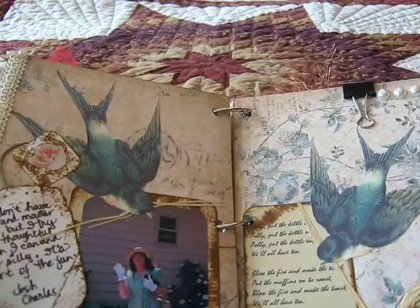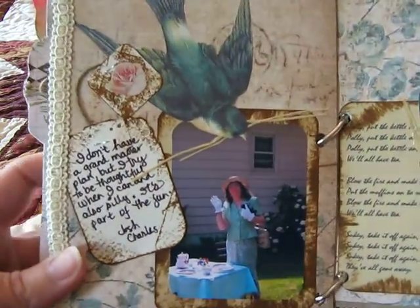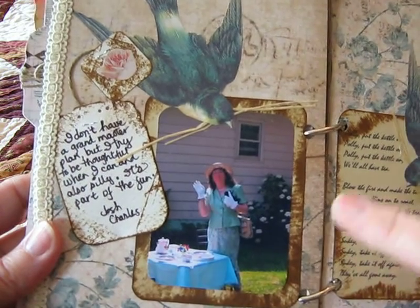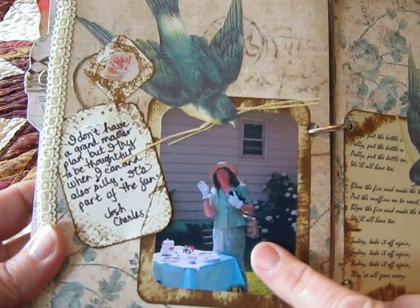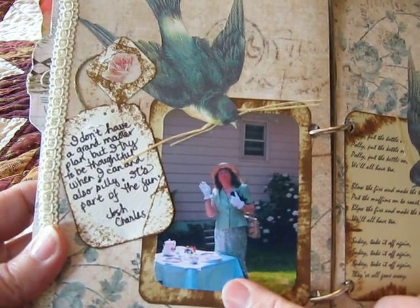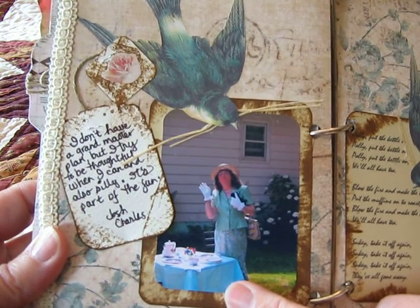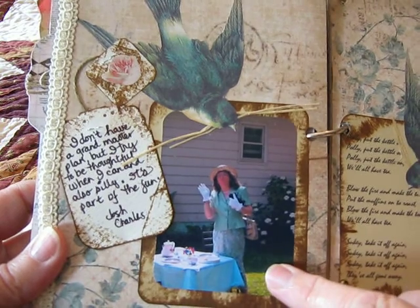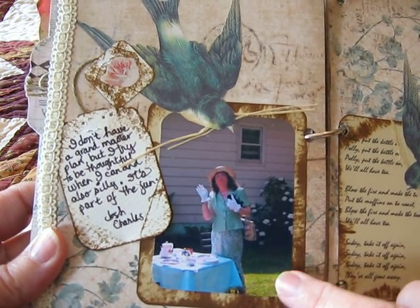The next page is from Luann, and this really just tickled my funny bone. Here's Luann. She dressed for the tea party, and she is outdoors in her, it must be at her home. She's got the tea table all set. It's precious, Luann. I love this. What a great sense of humor.